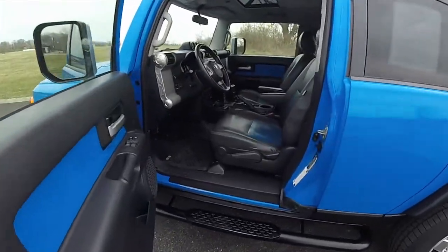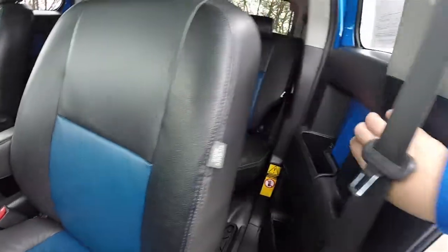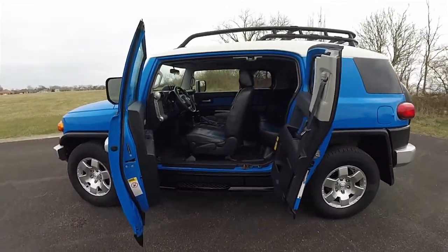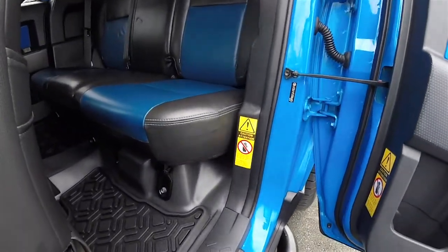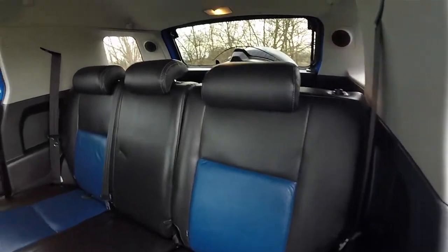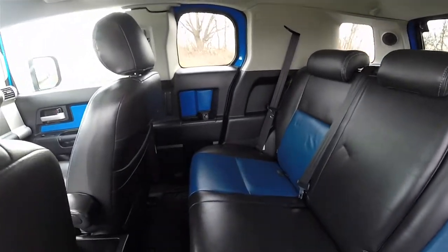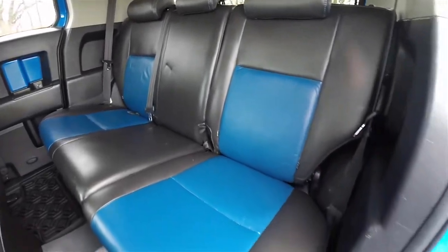All right, to access the rear seats, first thing you need to do is locate and open the rear access door. The handle is inset a little bit, so you have to kind of search for it, but it's there. And of course, the rear seat does seat three across. It is a 60-40 split folding seat with height adjustable head restraints on all passenger seating areas. There is no fold-down center armrest in this vehicle. The catskin leather continues with the blue accents.